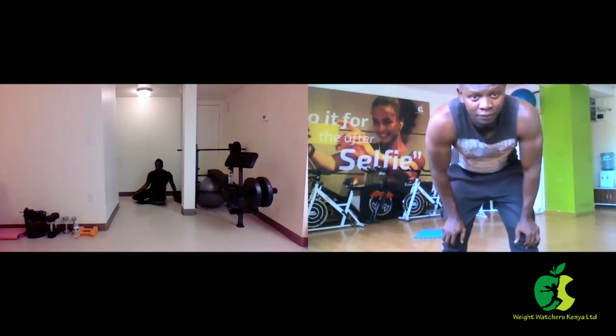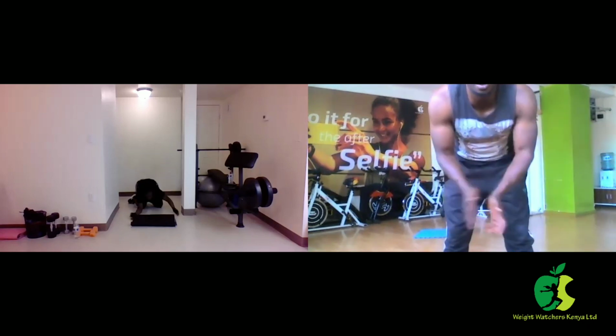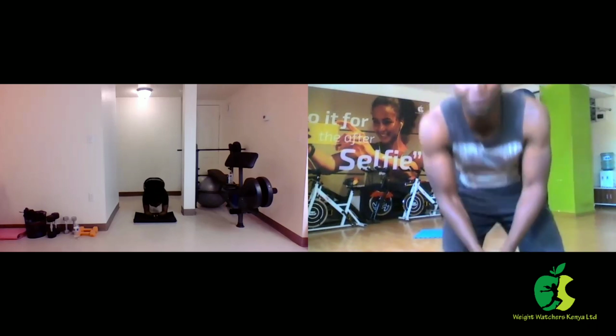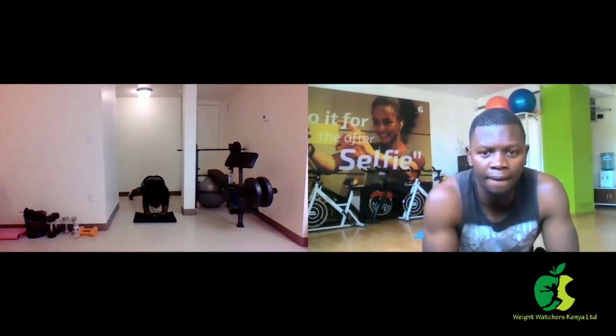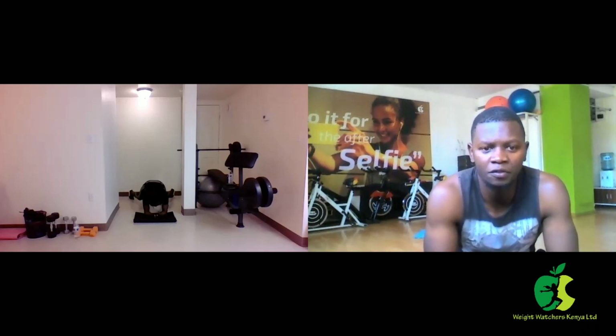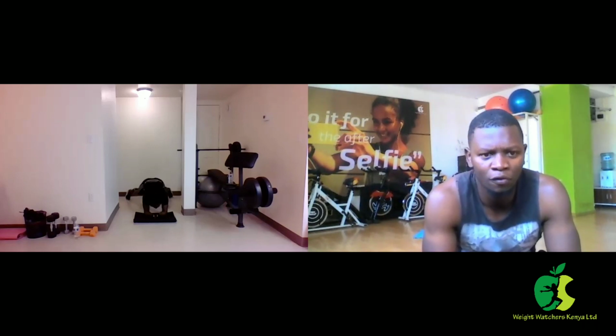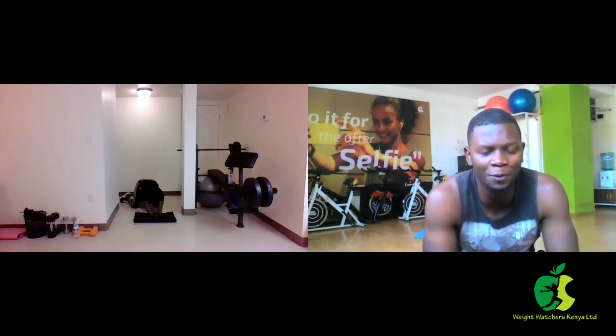Low plank. It has remained only two. Let's go strong, then stretch. 20. One, bum lower. 2, 3, 4, 5, 6, 7, 8, 9, 10, 11, 12, 13, 14, good. 15, 16, 17, 18, 19, 20, 1, 2, bum lower. 3, 4, 5, 6, and out.